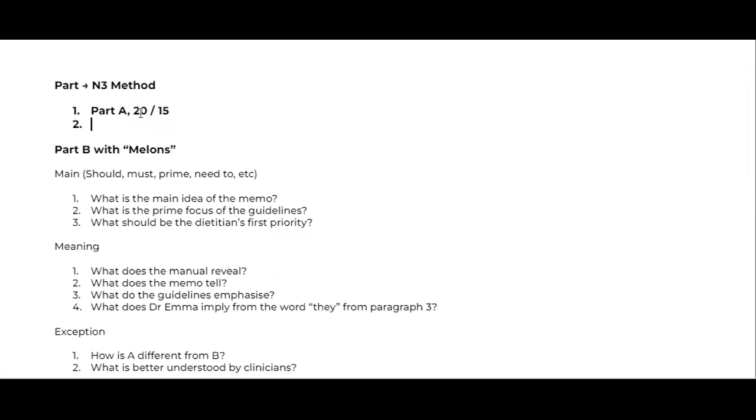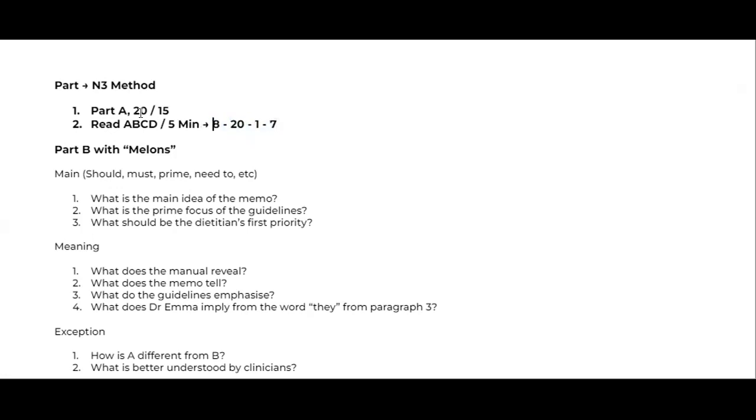What is the N3 method? In part A, you have to read all the texts A, B, C, D in 5 minutes. Is it possible for everybody? Yes, our students have proved that it is possible. You can complete them within 5 minutes. After reading is over, you directly start questions 8 to 20, and then come back to 1 to 7. This is the best way of doing it.